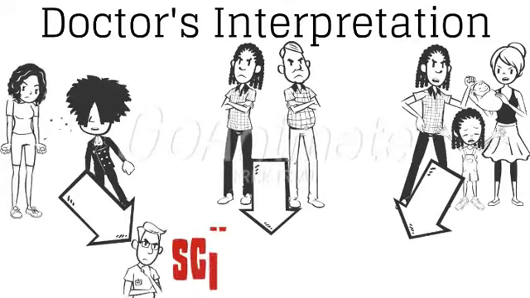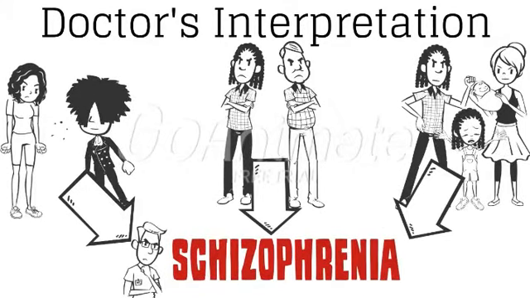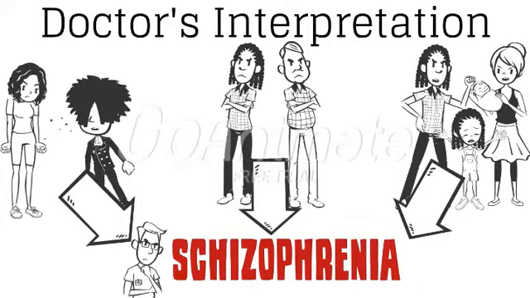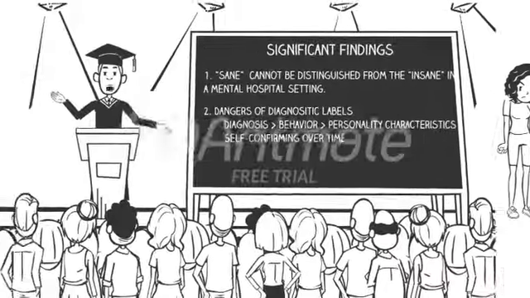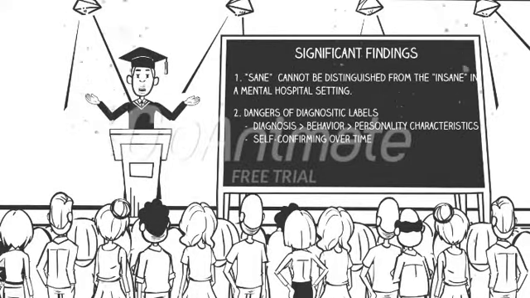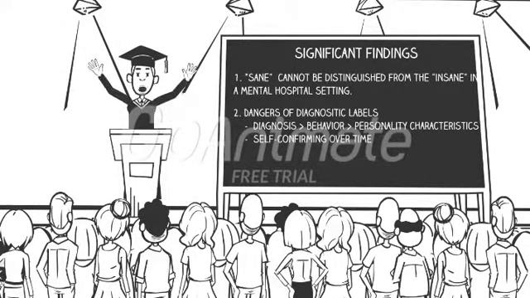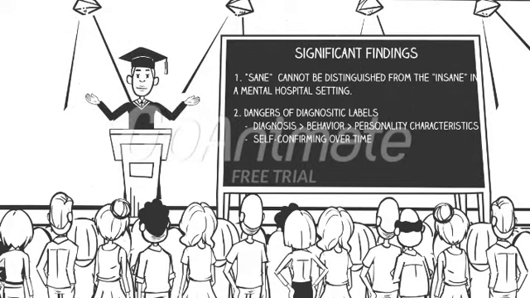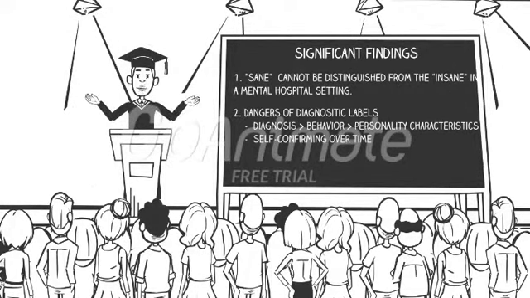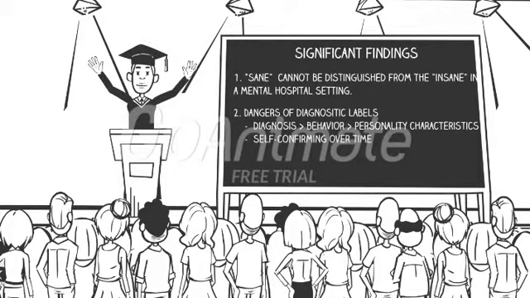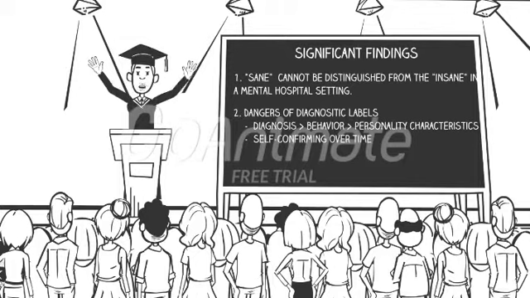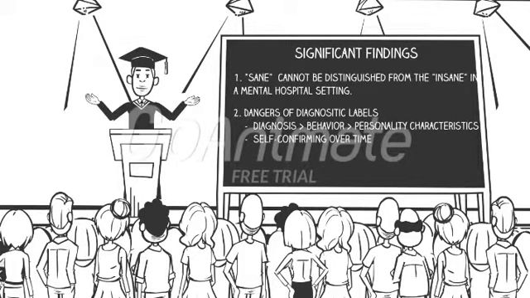Nothing indicates that any of the doctor's distortions were intentional. He believed in the diagnosis and interpreted a patient's history and behavior in ways that were consistent with that diagnosis. Rosenhan's studies shook the mental health profession. The results pointed out two crucial factors. First, it appeared that the sane cannot be distinguished from the insane in mental hospital settings. As Rosenhan himself stated in his article, the hospital itself imposes a special environment in which the meaning of behavior can be easily misunderstood. The consequences to patients hospitalized in such an environment seem undoubtedly counter-therapeutic.